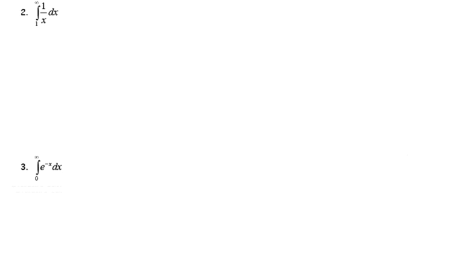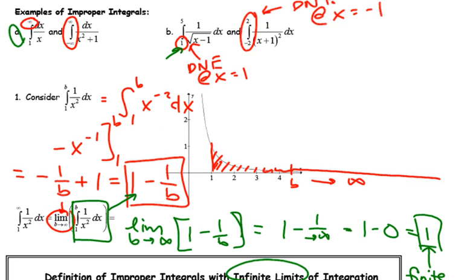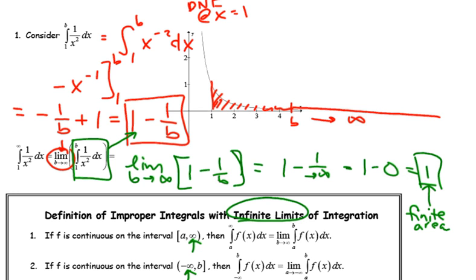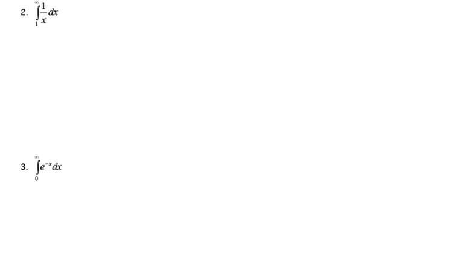Okay, so let's try some examples. Next we have the integral from 1 to infinity of 1 over x. Notice in the first example we did, we had the integral of 1 over x squared. You don't have to know the graphs of each of these really, but it's kind of interesting here. The graph of 1 over x is actually a very similar curve to 1 over x squared, so we're doing very similar calculations, looking from 1 to infinity. Again, it looks very similar, but when we actually calculate it, it will be different.